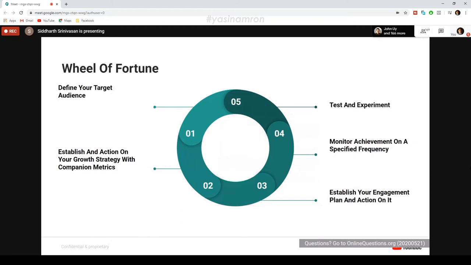Not just that, the 9 things which didn't work today, maybe the day after they will work. So you've got to keep some of these things back in the bank and then bring them out on a regular interval, which makes sense for whatever you're trying to think about. So this is what I would say.